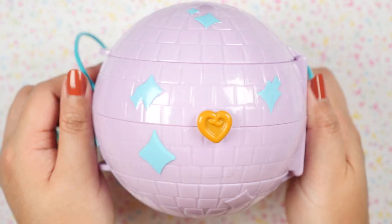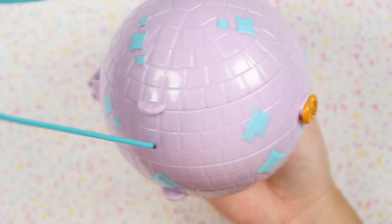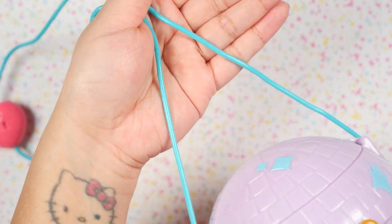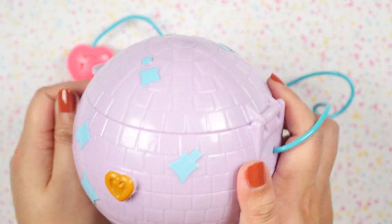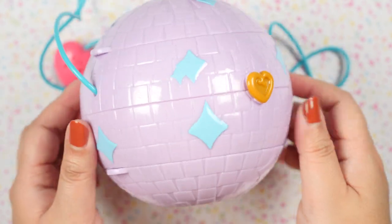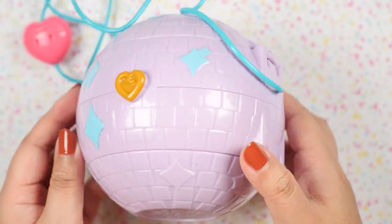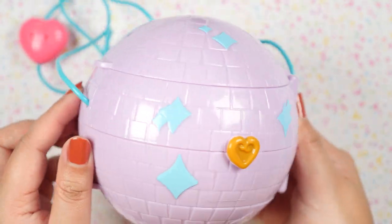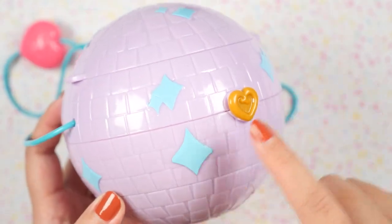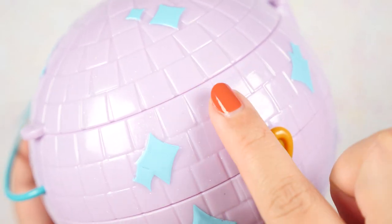Here it is — this looks so cute and intriguing. I love how it feels in my hands. It kind of looks like the Death Star. The strap is actually fairly short, so for adults this will probably fall right above your waist. This is supposed to be a disco ball but it really does look more like the Death Star or some kind of planet. It could use more sparkly elements, although they have some indications that it sparkles and also a little bit of glitter on the plastic.